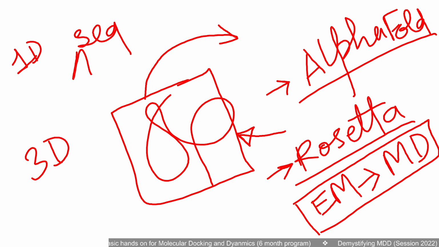There are more than 80,000 proteins in the human body, and only around 50,000 structures are present in PDB. So there is a large gap, and recently AlphaFold has derived many structures, but mutated structures may not be present. So for that we need to perform molecular modeling, or do it through energy minimization or molecular dynamics.